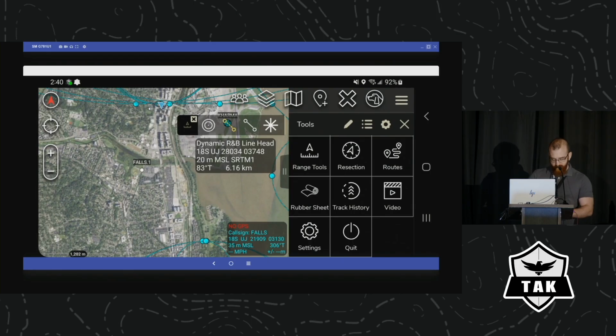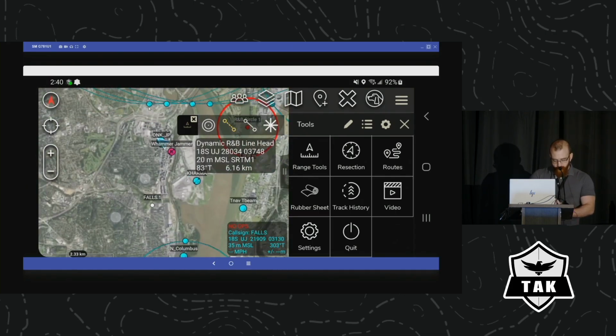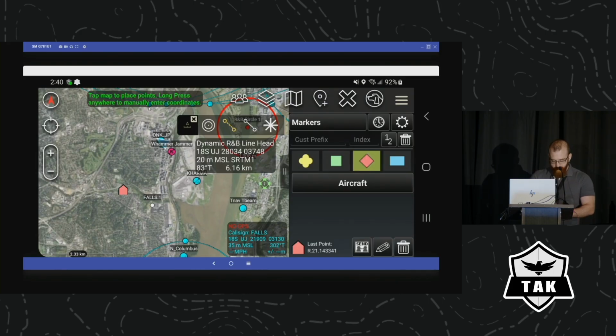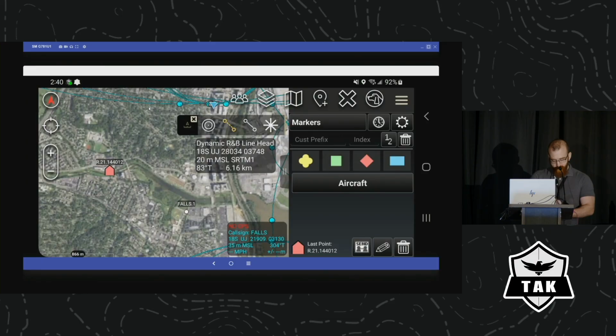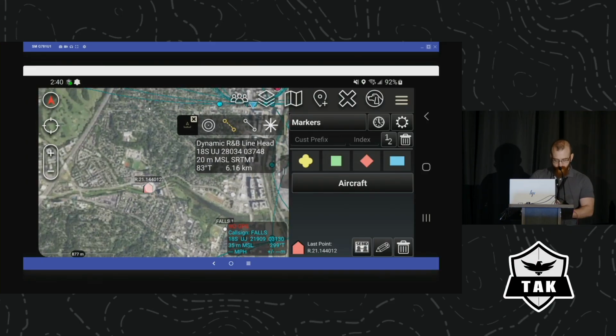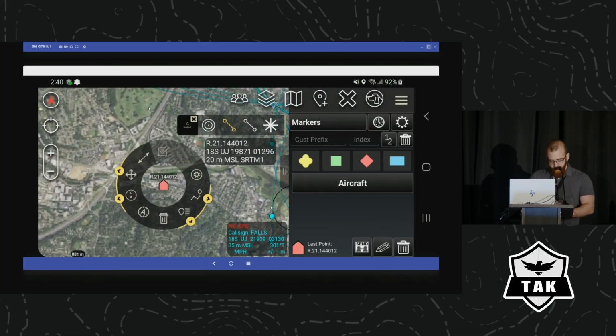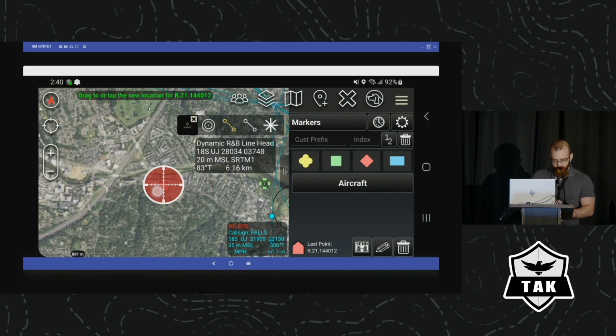You can also look at the track history. So this goes back to one of the radial options that I didn't mention before. If you have a marker that's dropped on the map and it moves around, by default its breadcrumbs will not be toggled on, so you're not going to get those tracks appearing. However, there is this breadcrumb option within the radial menu, so if you tap on it and then you subsequently move the marker around, you'll get those tracks.